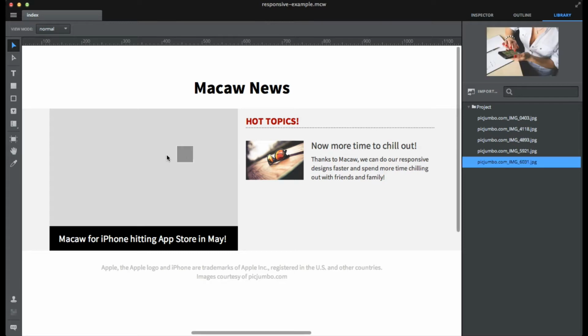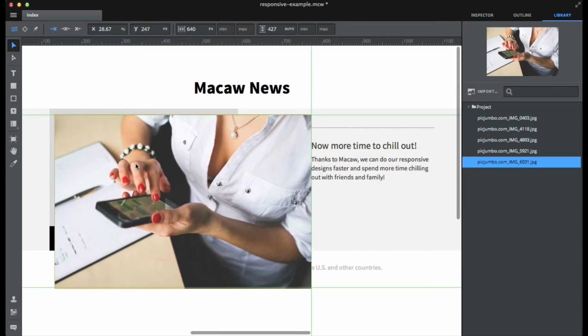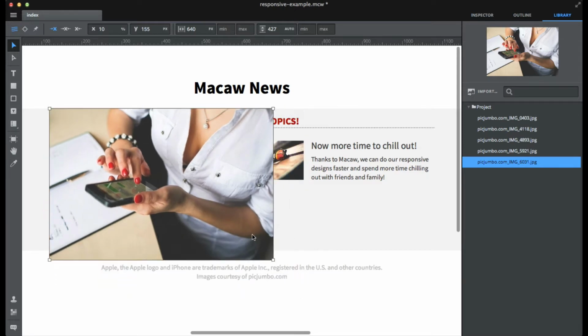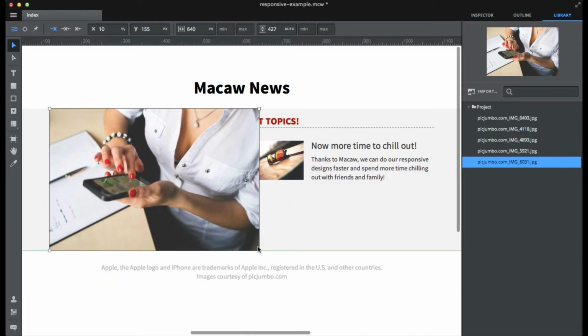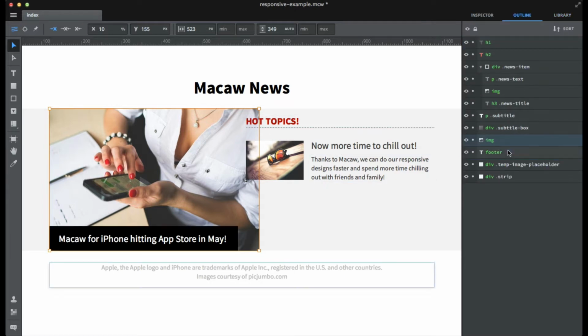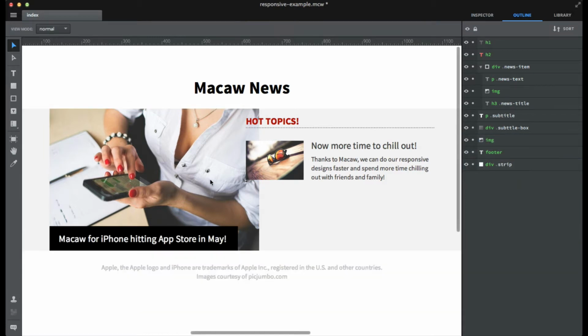First, we'll choose some nice photo for the main article spotlight. I will resize the image to fit the desired container. Let's move it in the outline so it's below the title, and remove that placeholder container.